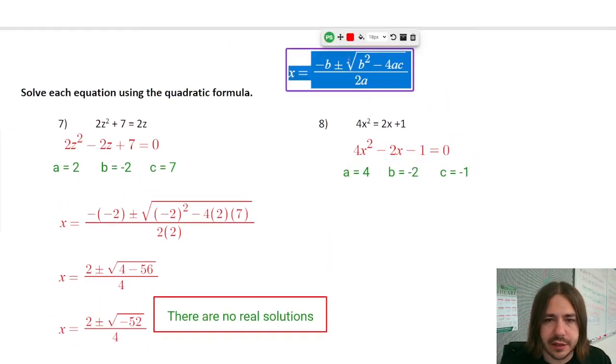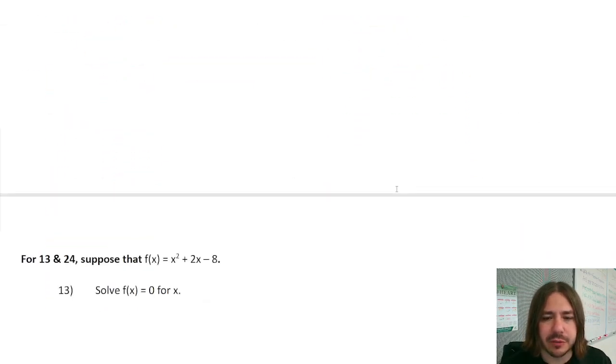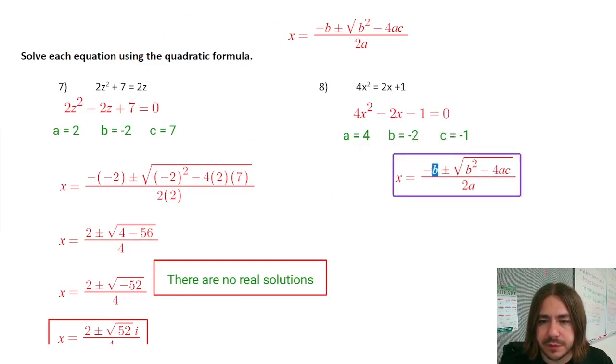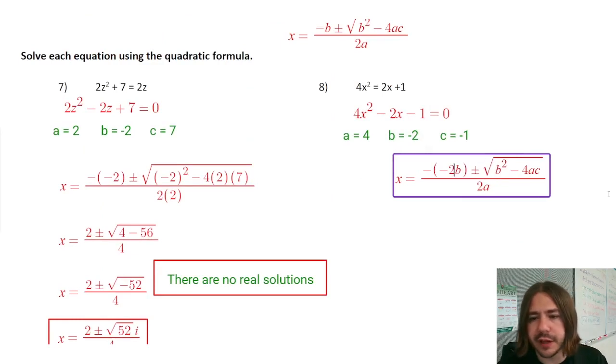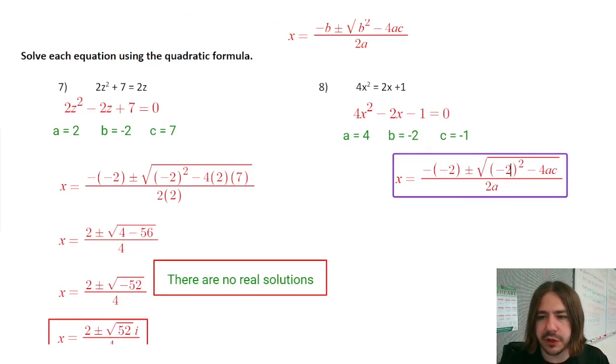Go ahead and borrow our quadratic formula once again. We're pretty much going to be doing that on all these. And let's start plugging away. So b is negative 2. I'm going to replace both of these with negative 2. I know I've said this already a couple times, but just make sure, especially when your numbers are negative, that you put them in parentheses.